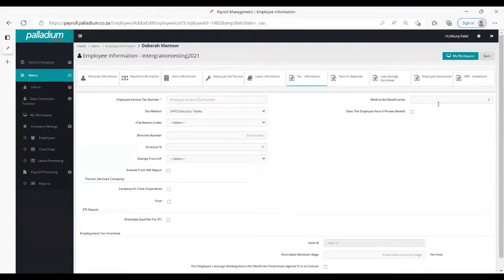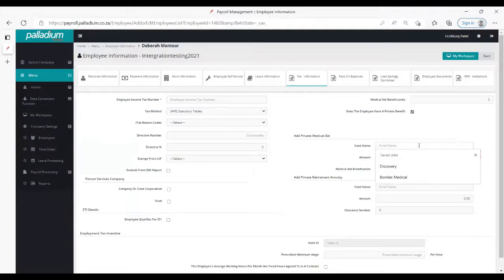All right, and then if you've got medical aid set up, you just enter the medical aid beneficiaries, for tax credit reasons. If it's just the employee, you'll enter 1. If it's the employee and a spouse or children, you just enter the correct number of beneficiaries. If you have a private medical aid, where the deduction will not actually deduct off the employee's income, but they want the medical aid to reflect as a medical aid tax credit, then you'll enter the fund name, how much they contribute towards their medical aid and the beneficiaries, and the tax credits will be calculated for the employee.